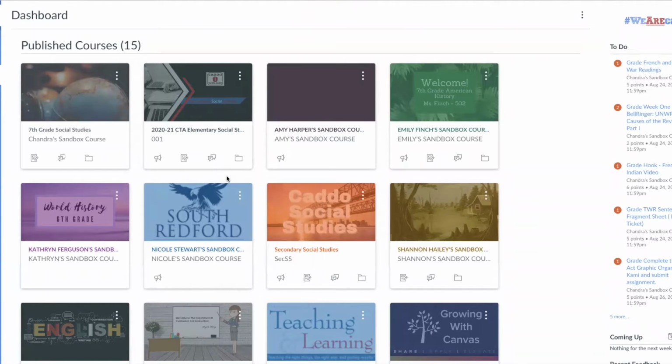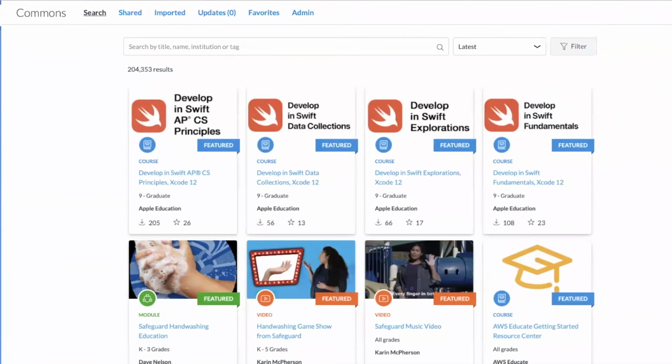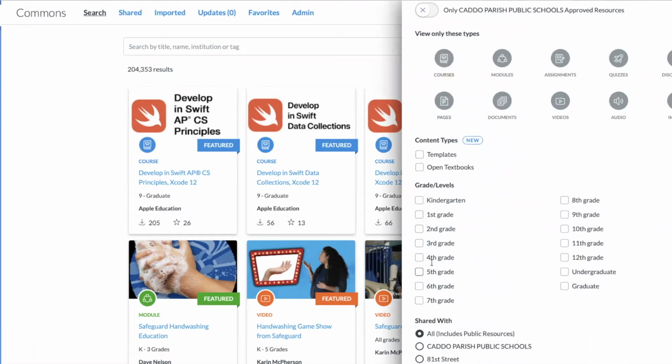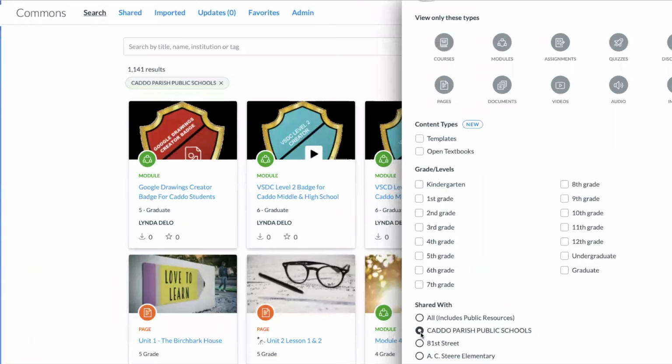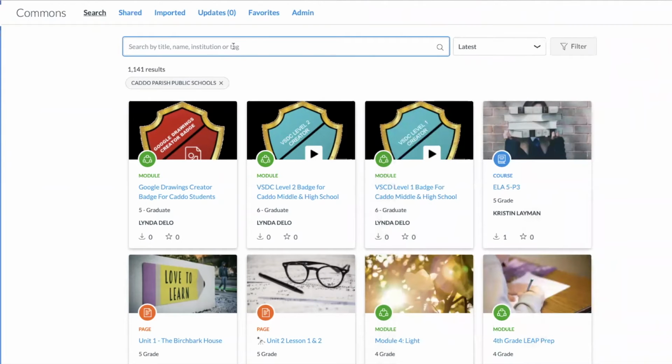I also want to talk about modules. When we look at the social studies page, encourage your teachers to go to Commons. When they go to Commons, they should filter by Caddo Parish Schools. Remember, we don't want our teachers just getting everything off Commons. We really want them to only get those things created through our departments or Caddo Parish that are aligned with our Tier 1 curriculum.